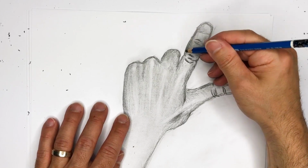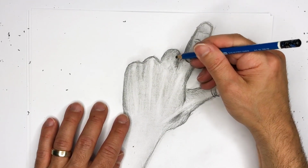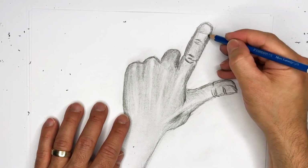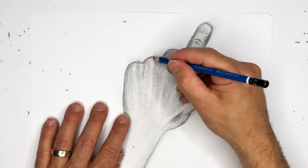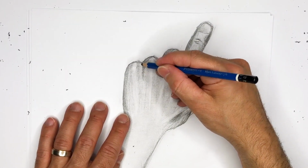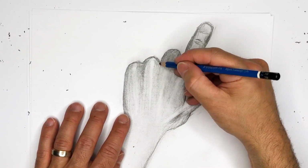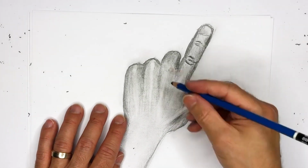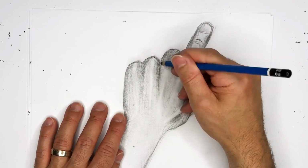And then on that note, just go back and see if there's any spots on your drawing that really look like they're out of place in terms of some of the shadows and shading that should be there. You definitely don't want it to look like you forgot to shade a spot. So try to keep that in mind as well. I would say that you can move on to an 8B just to add some final darker lines on your drawing.